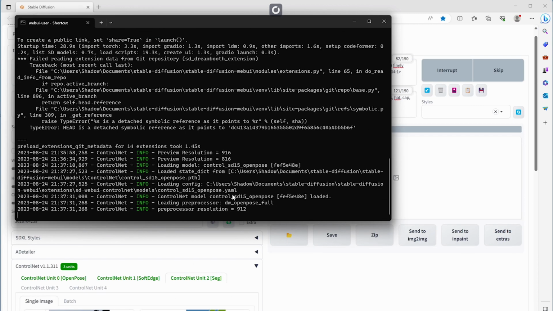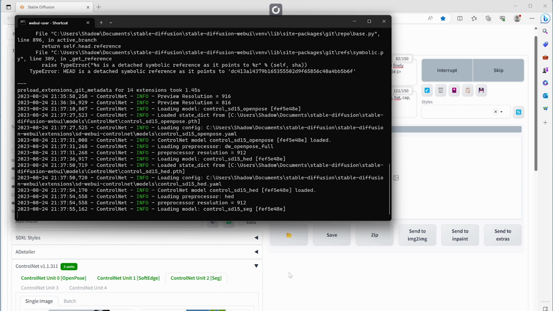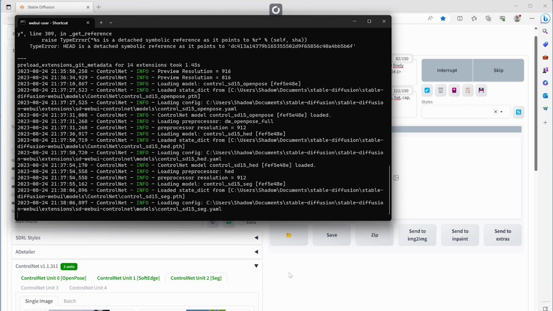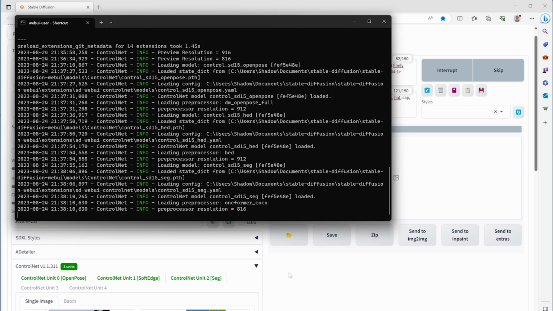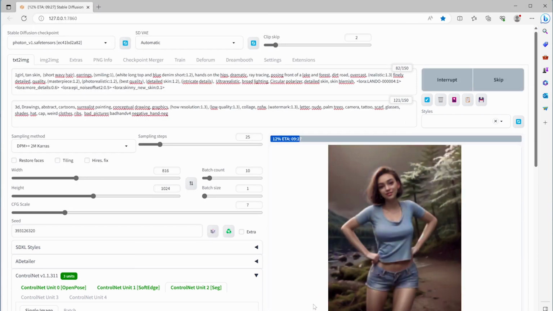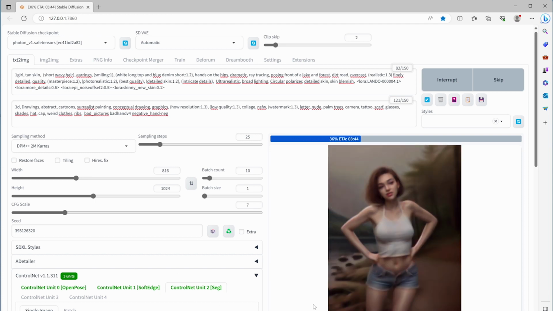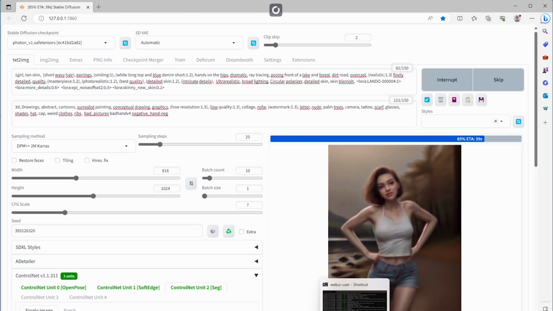And now I press generate, and I always check my terminal to see if everything goes well, if there is no error message and everything is loaded. It's just a habit, you don't have to do that, but I like to do it. I always check one first render, and then when I like the render, I do a batch of 10, because it's never the way you want it.